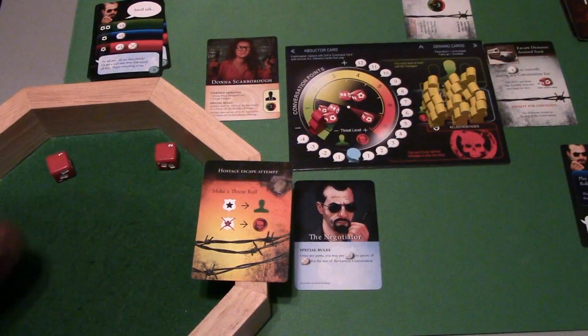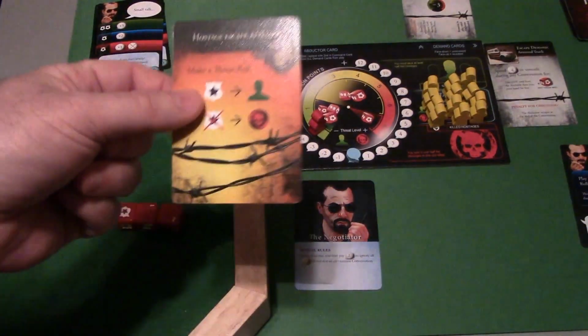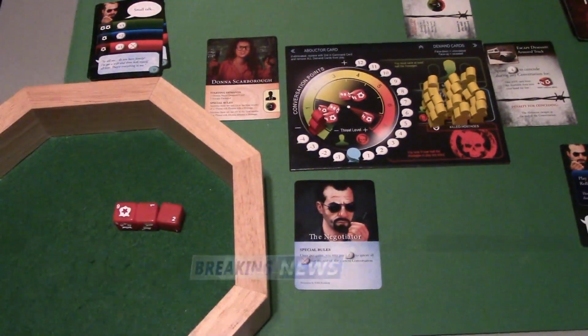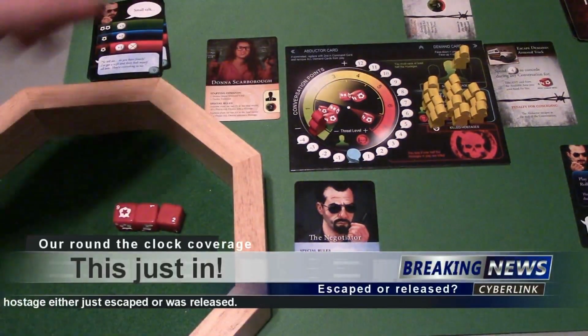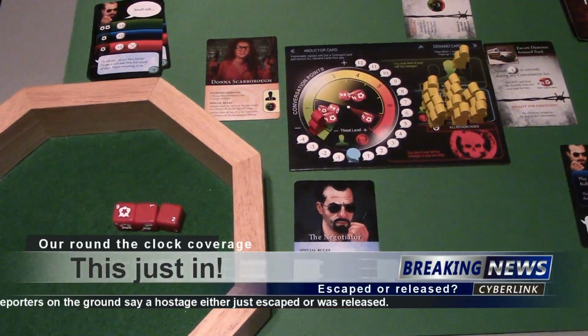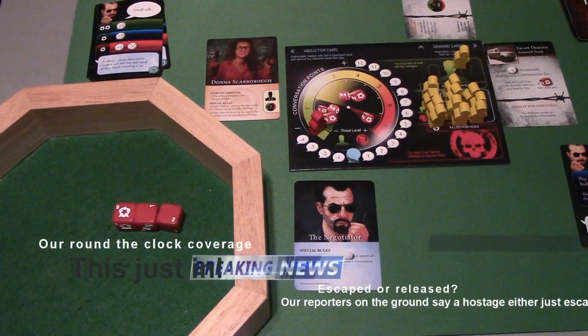Okay, we succeeded once, so that is a success according to the card. So we actually get to save a hostage during this threat. So we have 1 hostage. We move it up to the top to show that we saved a hostage. Okay, this has been relatively short, so I think we're going to go do our next round, right?